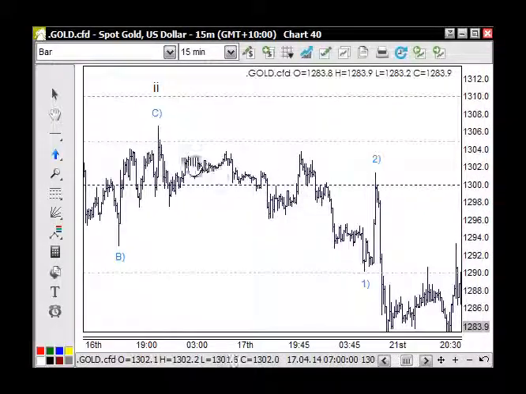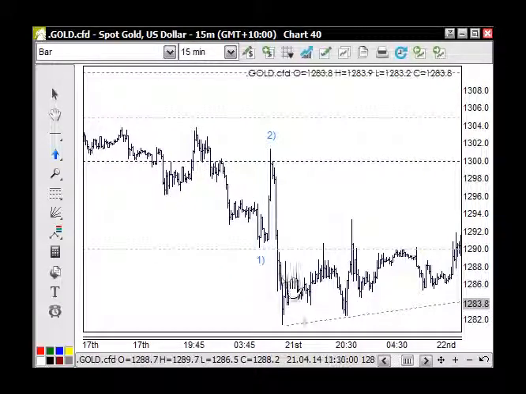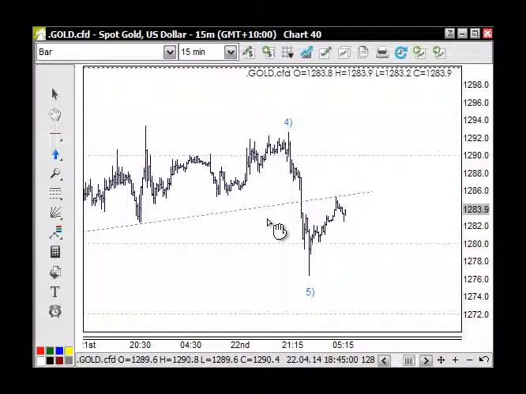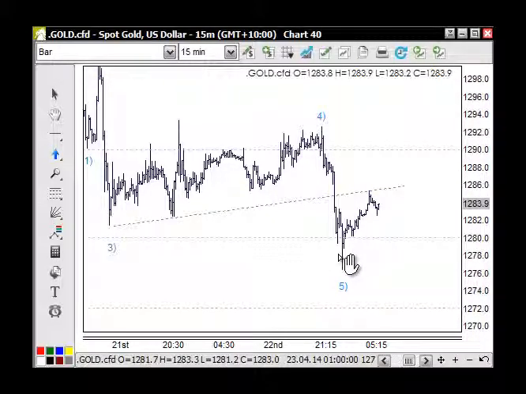So then we've got 1, 2, 3, 4, and 5 waves down here, which would make wave 1, wave 2 to come back, wave 3 here, nice and strong, and then the complicated wave 4. All of these have got the right personality for their structure here. So we could certainly see this come back up retesting the 1290 area here at minimum.